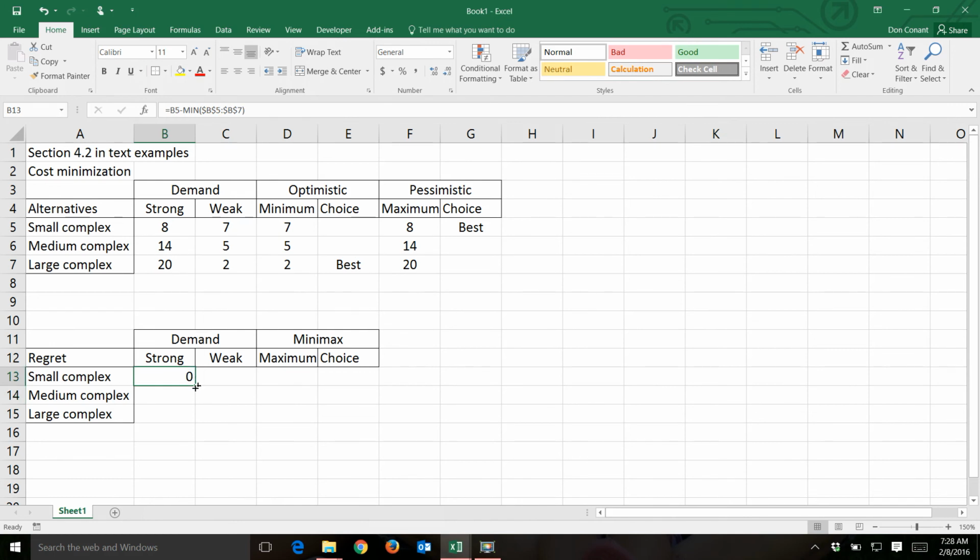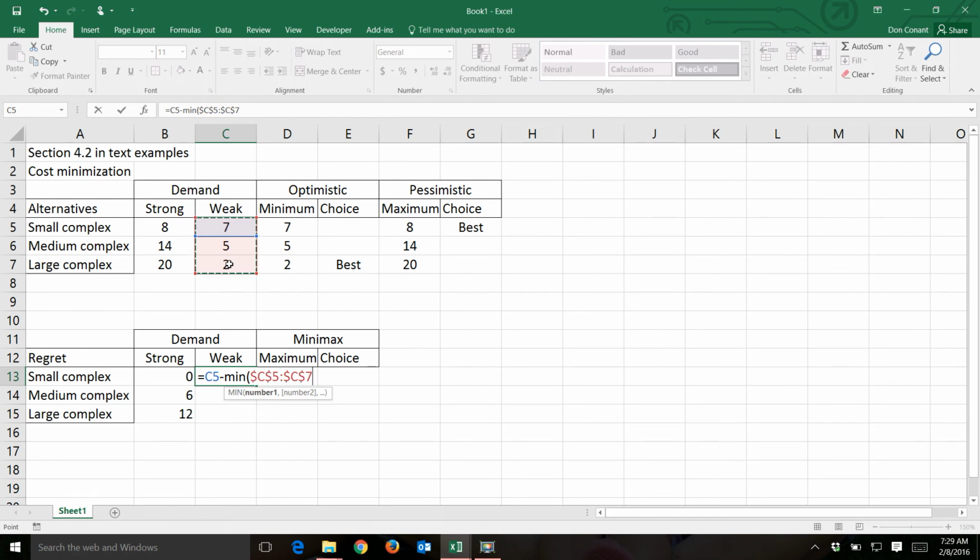We'll copy this down, check our work. Yep, that's working. The same way here, we want to take the corresponding alternative in the corresponding state of nature and subtract from that the minimum of the states of nature.